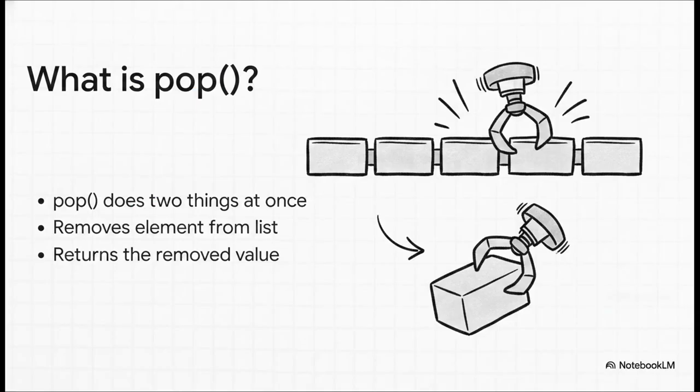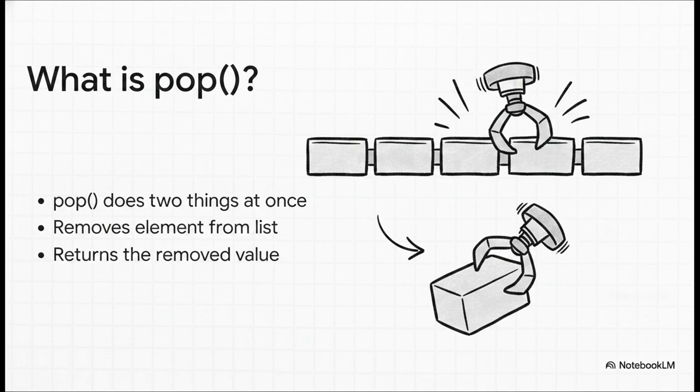We can successfully find the biggest number now, which is great. But to actually sort the entire list, we have to physically move that number out of the way. Enter Python's brilliant built-in tool called pop. This function is incredibly special because it executes two distinct actions at the exact same time. First, it completely removes an element from your list. But second, it returns that removed value, handing it right back to you so you can immediately use it in your next step.